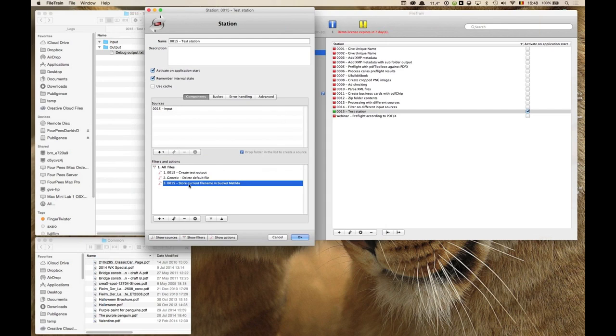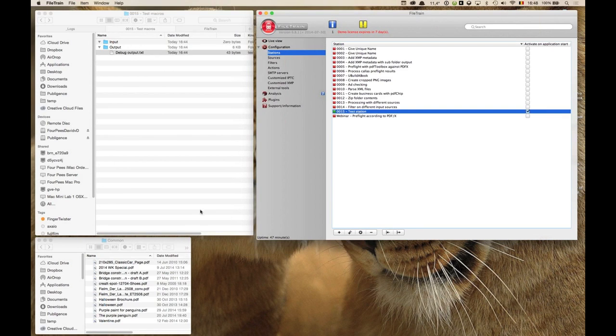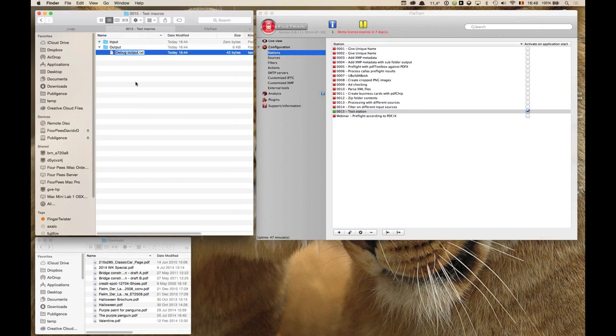Now that was put at the very end of the list. What I want to do is I want to do this before I have the text output. So the first thing that's going to happen is that the name of my file is going to be stored in that bucket, and then the next thing that happens is this text output for debugging reasons. And let me clean up again so that we're sure of what is happening here.